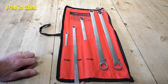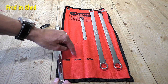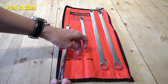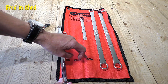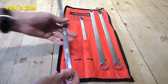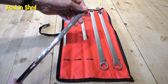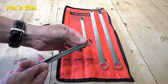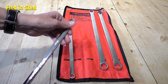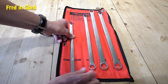I'm actually very pleased. One thing I found odd: looking at the sizes of these spanners, normally you'd get an 8 and 9 mil, then 10, 11, 12, 13, etc. These seem to do it in pairs of two, so you've got 12 and 14, then 13 and 15. It's not really a problem, but if you're doing a job and you try the 12 mil and it's a bit tight, you'd expect to swing it round and have the 13 on the other side — but you've got the 14. It means you've got to go back to your toolbox. It's a little thing, but I think they may have got that slightly wrong.